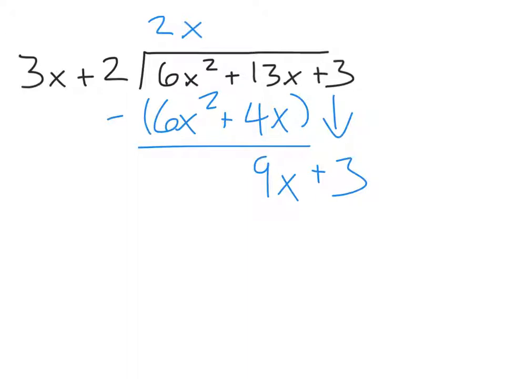Now, we're just going to do it again until we have a remainder or nothing left. So 3x, again, we're focusing on the first terms here. So the question is, what do you multiply 3x by to get 9x? Well, 3x times 3 would get you a 9x, right? Plus 3. Now, we'll multiply that. 3 times 3x, that's our 9x. Plus, 3 times 2 is a 6. We subtract. The 9x's cancel out. This last piece, though, we have 3 minus 6, which is a negative 3.